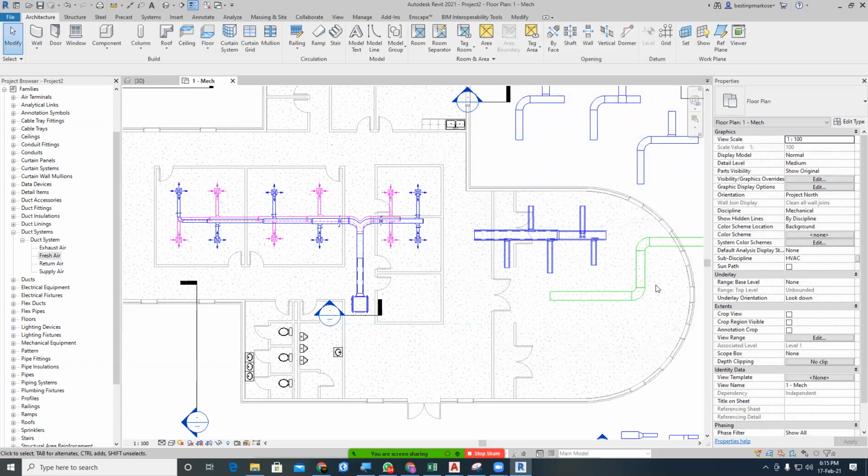Is there any standard from any company, consulting or design firm for the fresh air color? According to my students' recommendation, I have put this as green. It differs, see here also. The supply is blue now, right? And then magenta for.